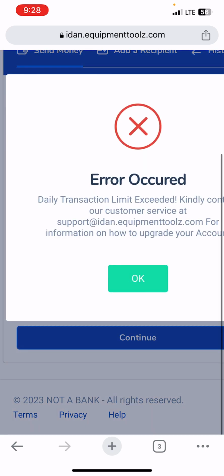Once you click on continue, you see that the daily transaction limit is exceeded. Normally we set this. You can set how many transactions a user can perform in a day. Another sweet feature that this website has. Most websites do not have this feature. So if they become your client, normally this is another billing format.